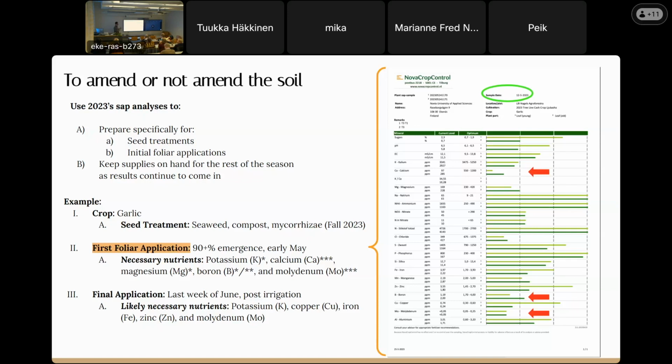But we don't know, because as soon as you change something, with the antagonisms and everything in the soil, there's a lot going on. You can't guarantee that it's a roadmap, but you just want to have these things available. I do want to say that we're not just dumping nutrients. We are also applying these with chelators. So we're using our own compost extracts, seaweed extracts, could be fish hydrolysate if we decide we want to add some protein, nitrogen into the situation. So we're not just applying straight nutrients. We are combining these things with carbon to help that microbial community.